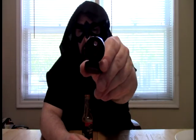One thing I do have a complaint about with the packaging, though, and that's why I threw off this cap, is it's got, you can see here, a restrictor cap, which is silly. It does not need a restrictor cap. And actually, trying to get it through the restrictor cap is ridiculous. And I think Private Selection does this with all of them. And there is not a sauce that I have either done on the blog, or I think this is the first one from them I've done in a video. But I've tried all their sauces, and there is not a single one that would need a restrictor cap.